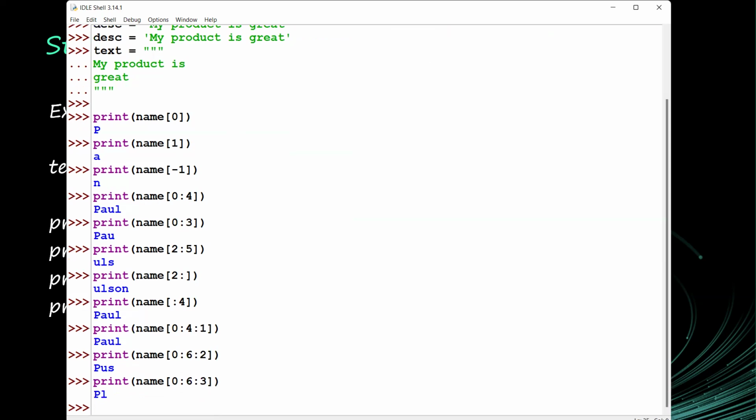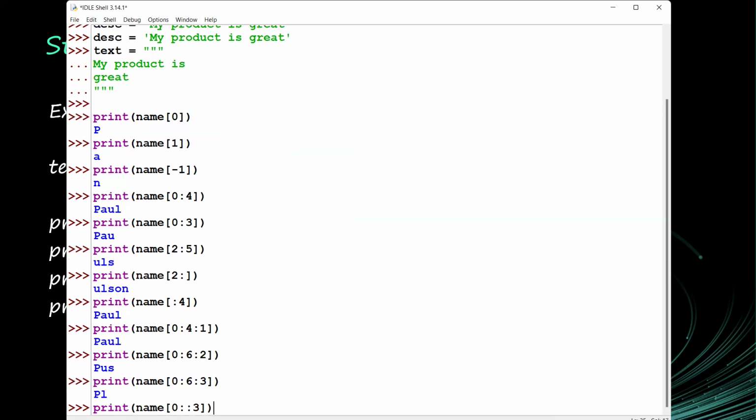But if I also want to include it, I can omit the end index. I can say start from 0, omit the end index, then seed by 3. But remember, if you're omitting anything, make sure that you also put the colon.